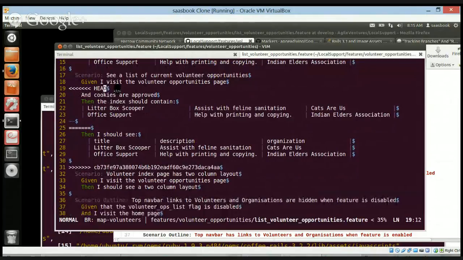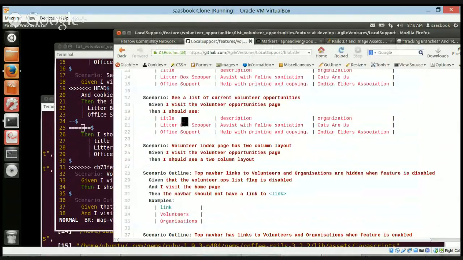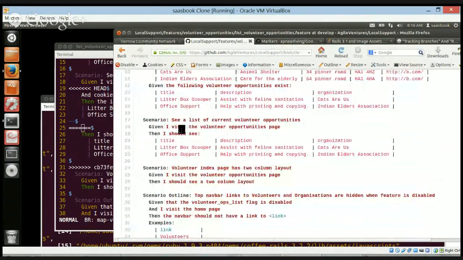I'm confused now. Because if this and cookies are approved, then the index should contain what's in head. Then why do I see this? Then I should see on upstream develop. Wouldn't that be my head?